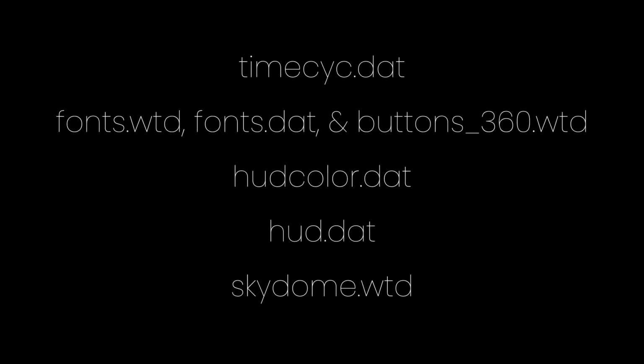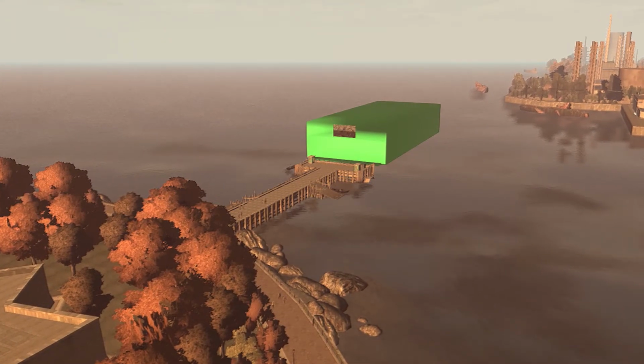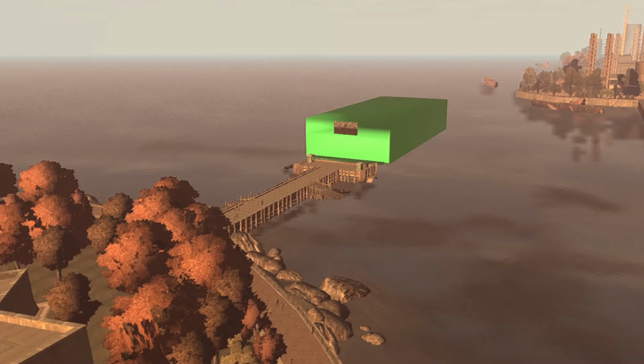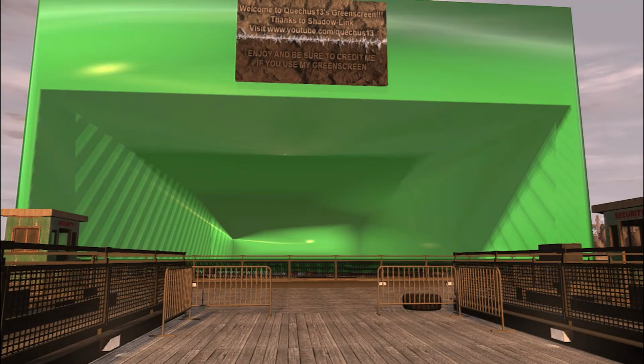The final thing I'll talk about is the Greenscreen Mod. It basically puts a nice green screen area at Happiness Island. And just note, if you use this mod, make sure to turn off shadows and reflections. If you don't, it's gonna look like this, which 1 looks bad and 2 won't be fun to work with. And that's basically all of the things that I could think of for video creation.